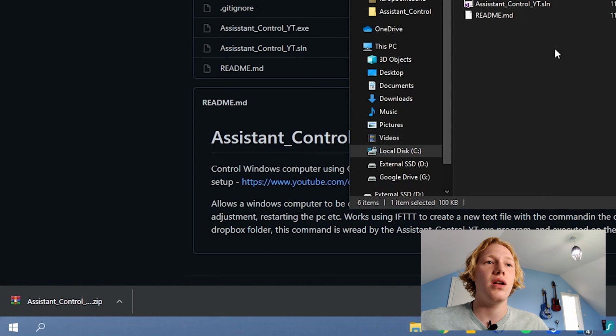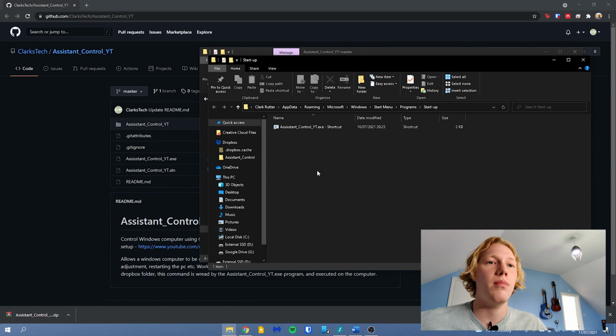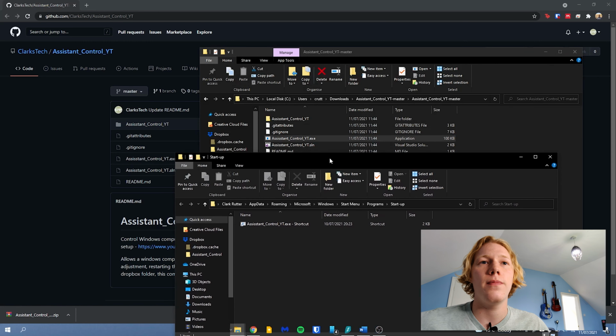The exe file we created when we built the project is what's going to need to be run in order for this to happen when our computer starts. We're going to add this exe file to our startup apps. So type in run to your Windows bar, and then in the run box type in shell:startup and click OK. And that'll bring you to a folder containing all these startup applications. So you can see I've already added mine. I've added a shortcut to that exe file.